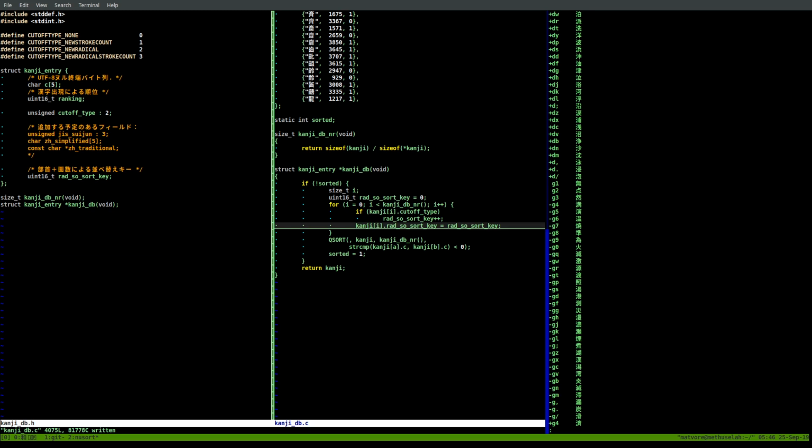The thing is, right now it's like Q sorting it, and so it's going to pick a somewhat random sort order for this. And I don't want to do that. I would rather use some key in addition to the radical stroke count sort key to give this a consistent and deterministic ordering.